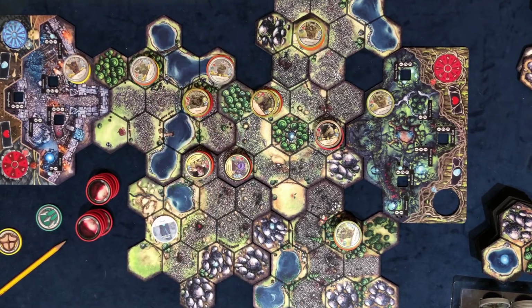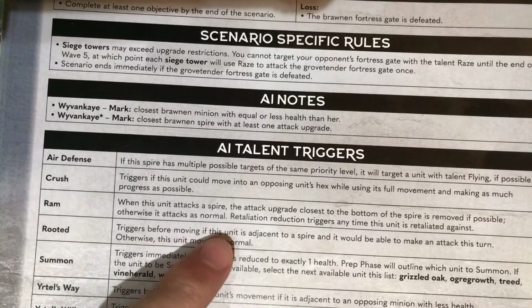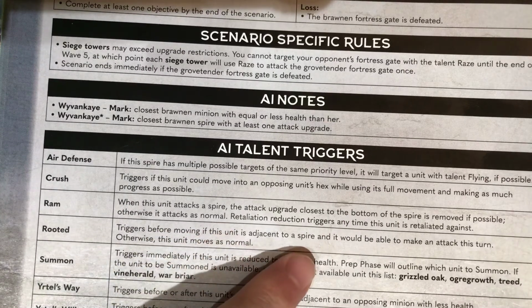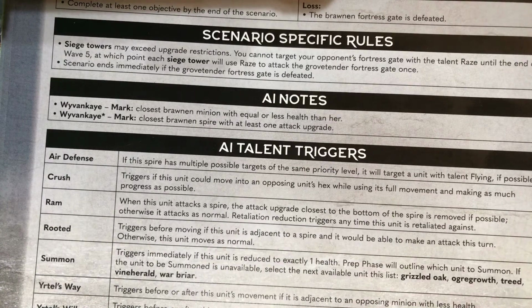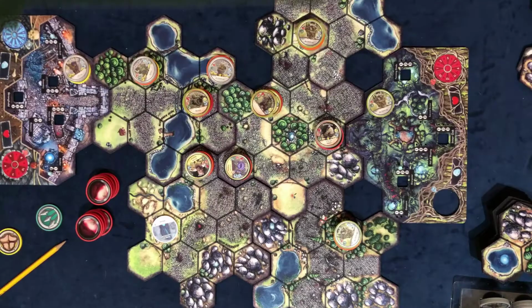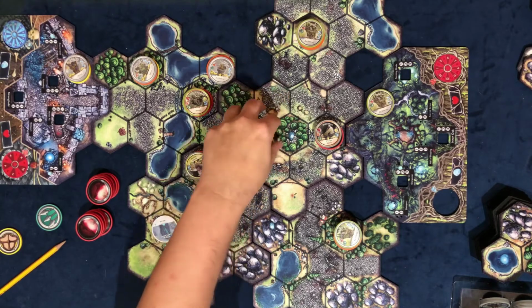So then per the scenario, the rooted says triggers before moving if this unit is adjacent to a spire, and it would be able to make an attack this turn. So otherwise it moves as normal. So all rooted does when it's triggered is it just doesn't move. So that's what we're going to do. And then this guy's going to move 1, like we said.